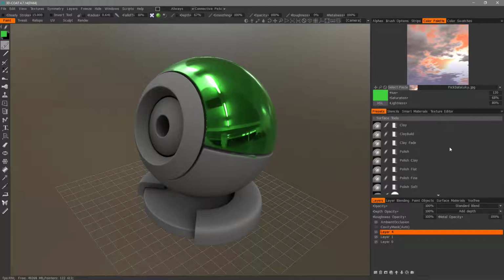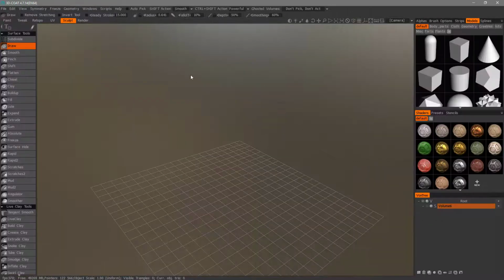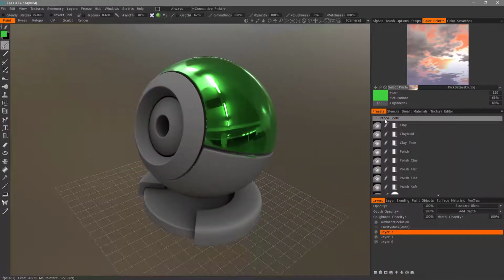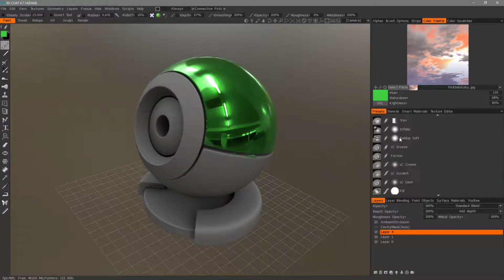And then you have presets, which allow you to store all the settings, including brush alphas and any other things that you could possibly adjust for a tool or brush, and then store it as a preset. And this saves you time from having to go back and make adjustments all over again. This works in the Sculpt workspace, Retopo, Paint, doesn't matter. You can use presets in any one of these.